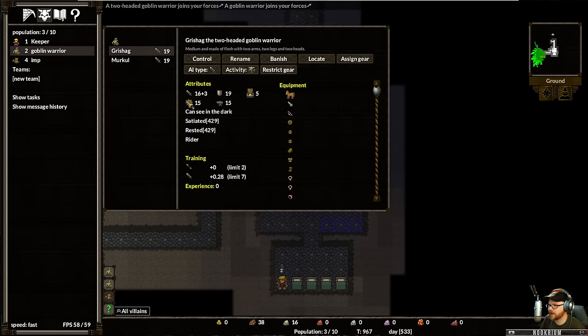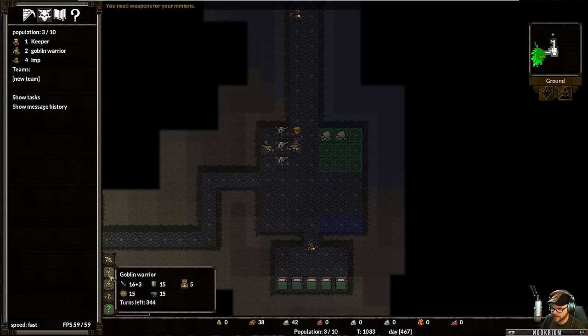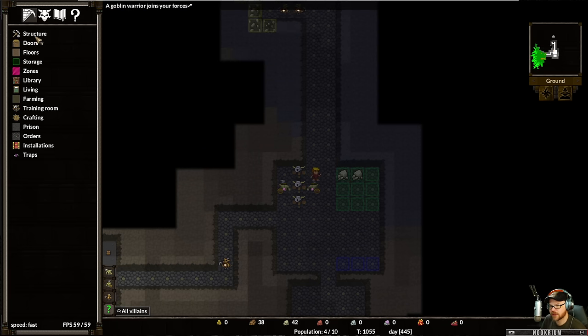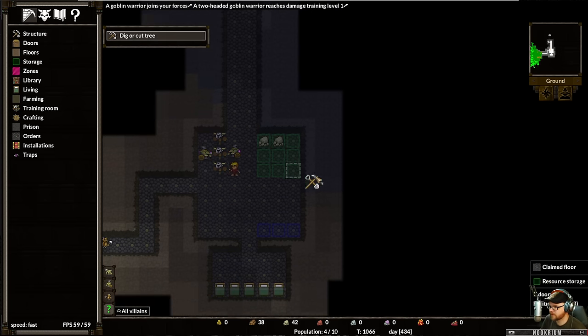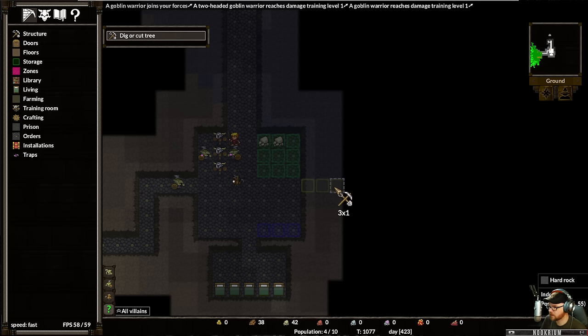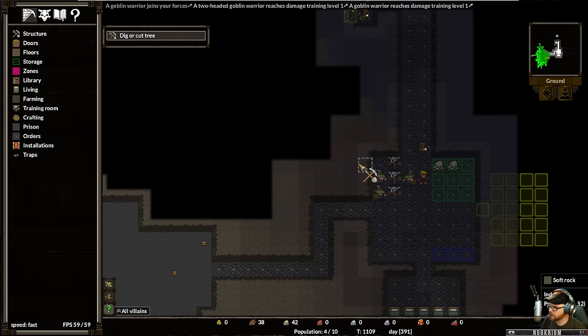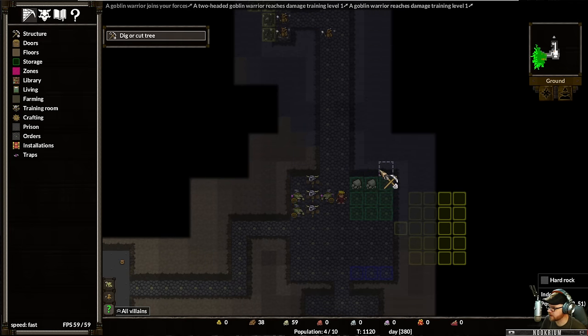Okay, so they're gonna come in here, they're gonna train. So we got Grishag, the two-headed goblin warrior. What a hero. There's his stats. As he trains, he's gaining some abilities. We'll get him better dummies, which means better abilities, and better weapons, better gear. We can give him a horse eventually. We'll bring in another goblin warrior. And let's get to work on a place for my learned folk, a library. That's what I'm trying to say. I'm gonna put my stockpile. I think we'll just build it off over here.